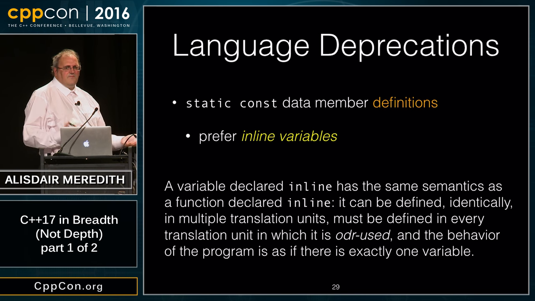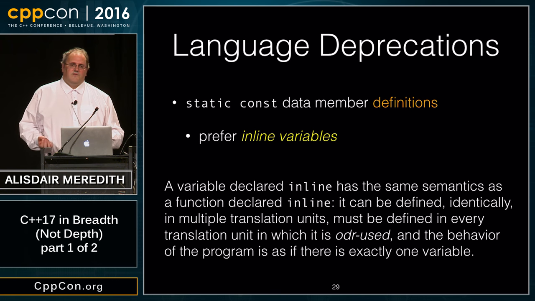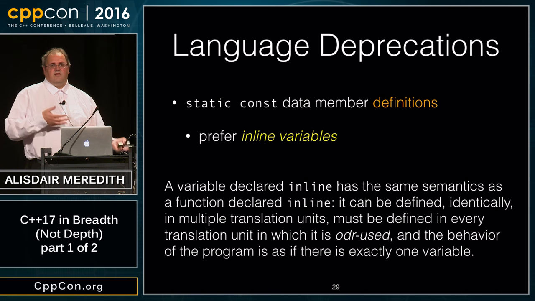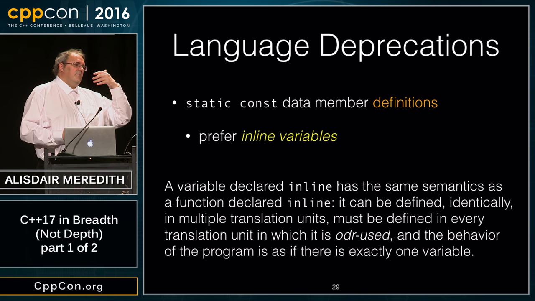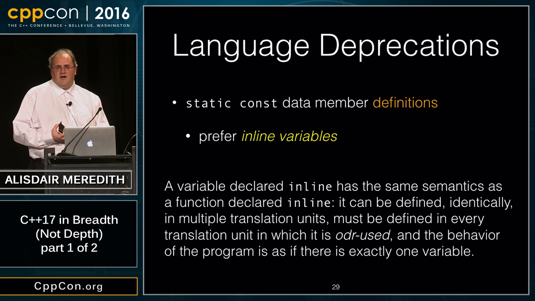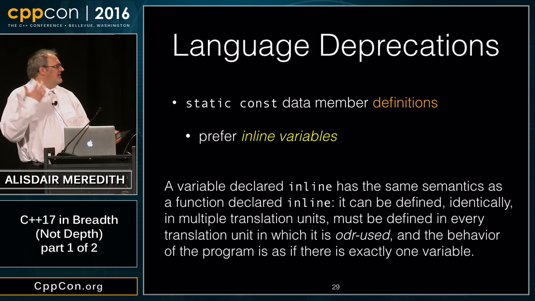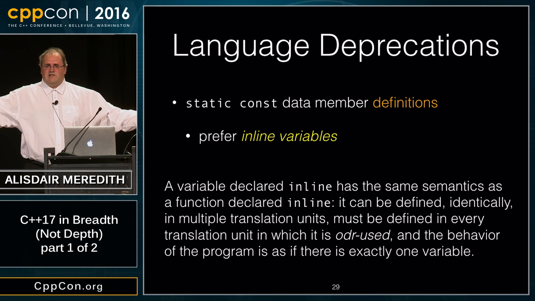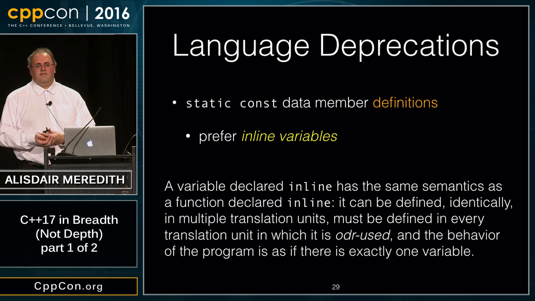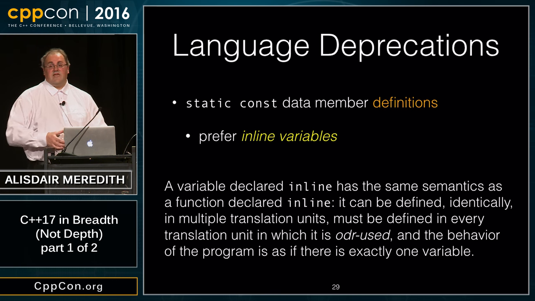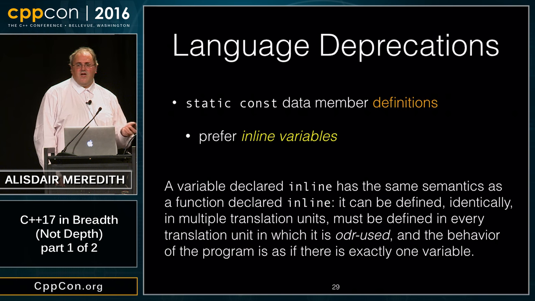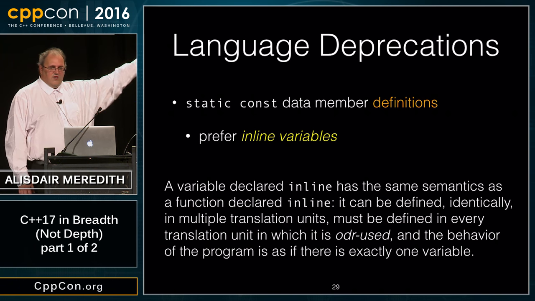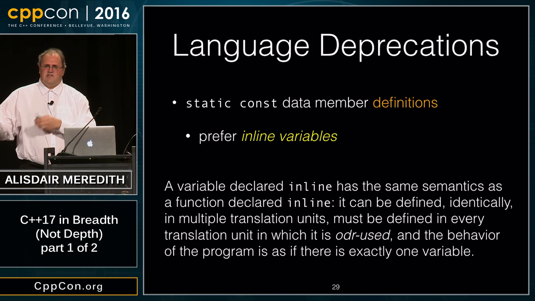So an inline variable follows a similar kind of rules as an inline function. So the typical use case is a static data member of a class, where it has to be defined, and it has to be defined at the moment in exactly one translation unit, which is messy when you're dealing with templates. And we've already gone through these rules about how inline functions can appear in multiple translation units, multiple headers. You can see the thing many times as long as they all have an identical definition and the preceding inline keyword. So we're now doing the same thing with inline variables, which just solves this whole corner of strangeness when people are trying to get their static data members initialized correctly.